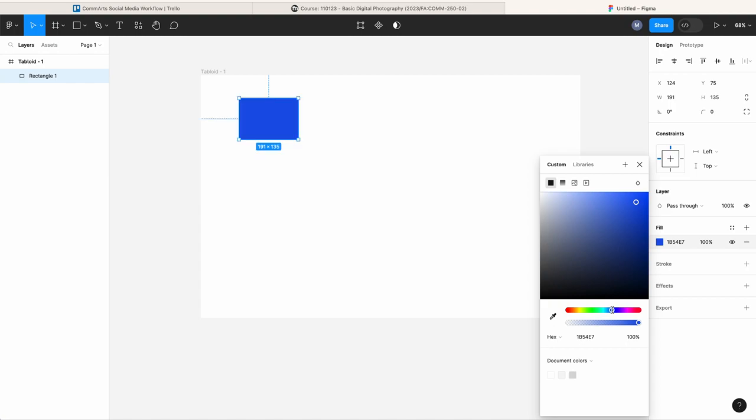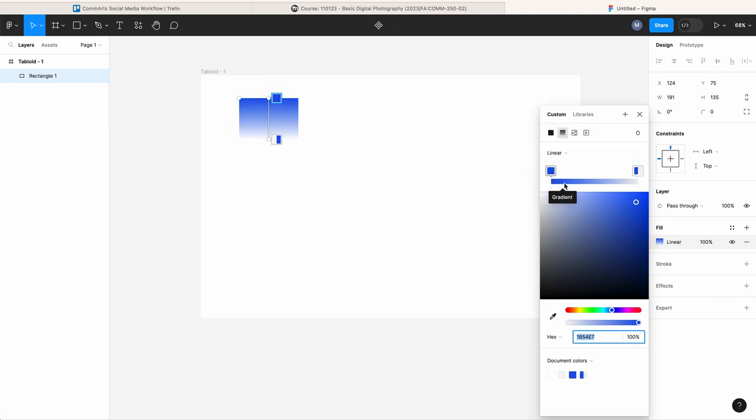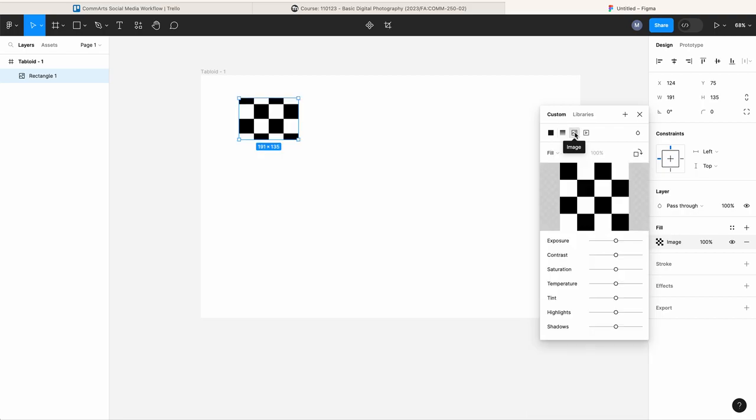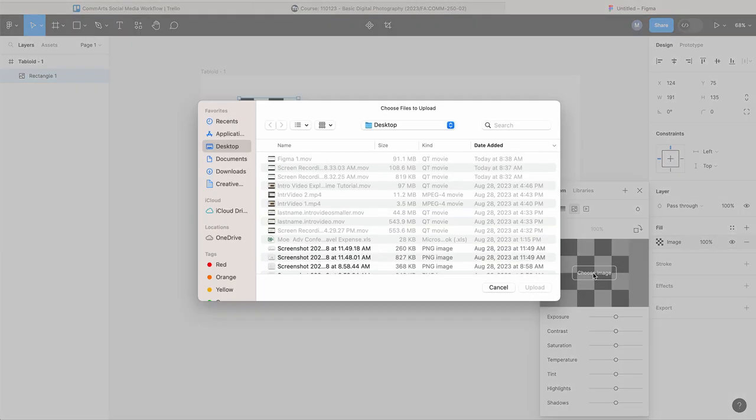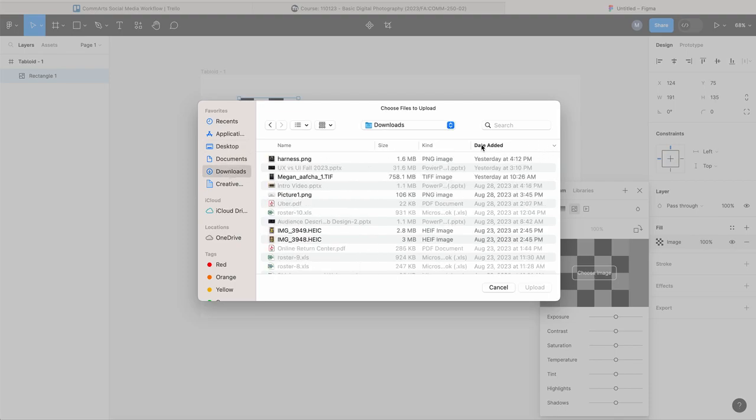What I want to show you today, though, is how to put an image into this box. If we look at the top of this panel, you see we have different choices. This is a solid fill. This would be a gradient fill. And then I could also select image, and I can insert an image into here. To get that image in there, I'm just going to come down where it says choose image. So I would simply choose image, and then I could pick an image that I want to put in here.